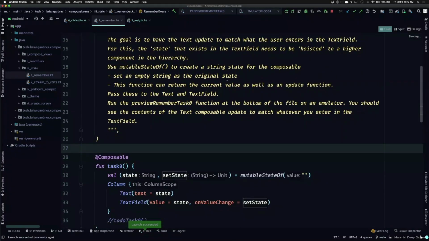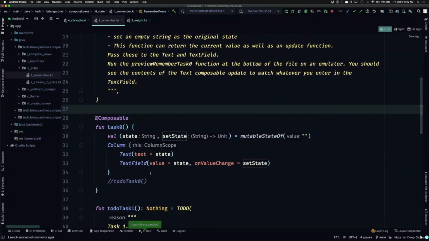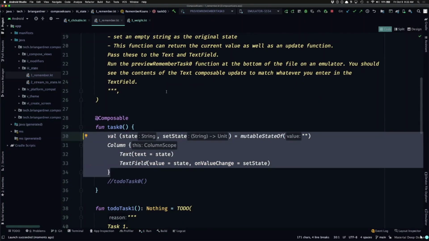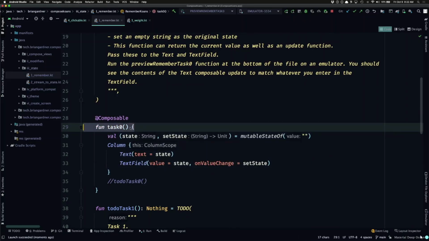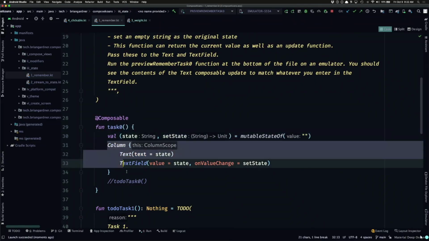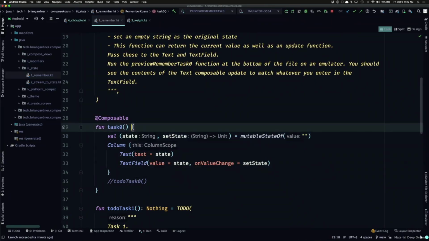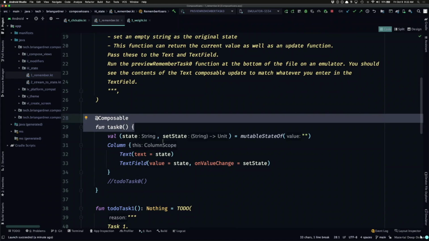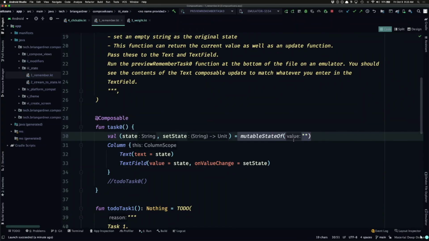One thing I will mention here, though, is that this implementation is not ideal. The reason is this composable is creating this state and then displaying it. Now, if I was only ever displaying this composable on its own, that would be okay, because there's only ever the one state and it's displaying itself.